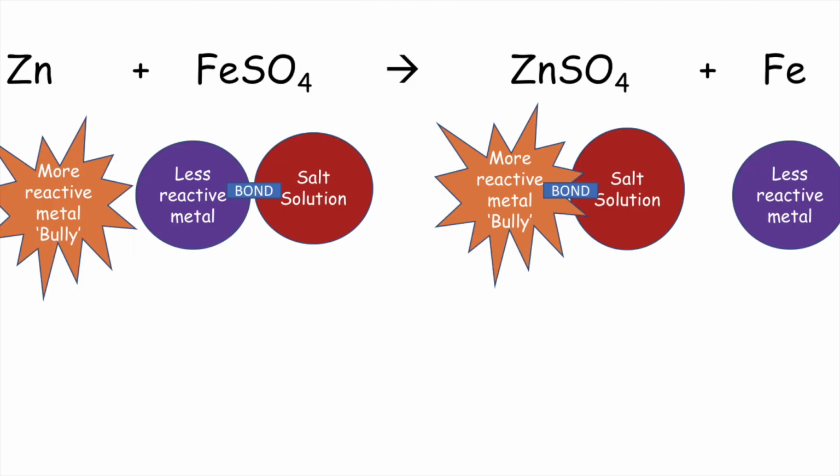So let's put that into a chemistry example. So I've chosen zinc as our more reactive metal. You can see that in the reactivity series. So I've selected iron as the other one, so that's a less reactive metal. And the salt solution is sulfate in this case. So we can see that in the course of the reaction, zinc kicks out iron and stays with the sulfate, and iron is sat on his own. So everything that we started with is still there at the end, nothing is gained and nothing is lost.